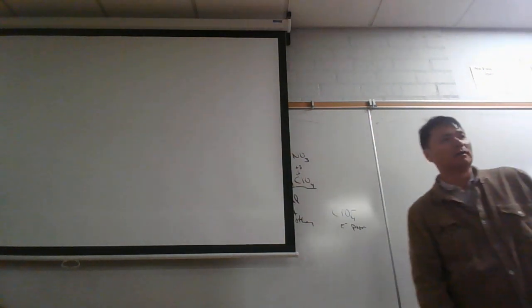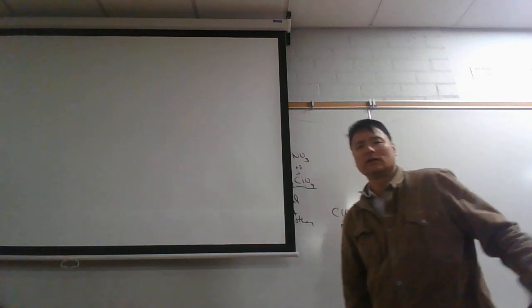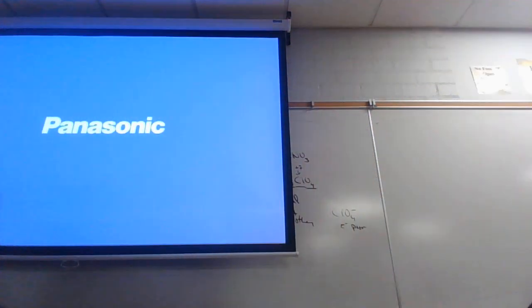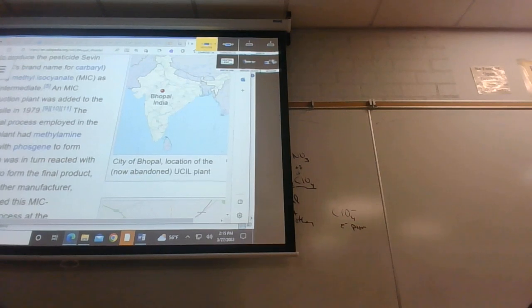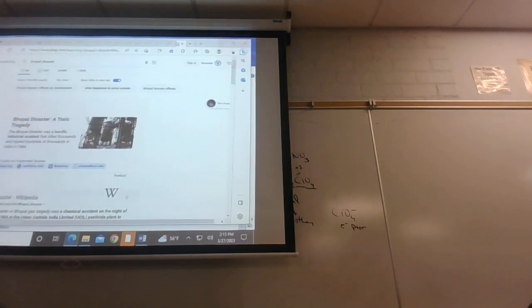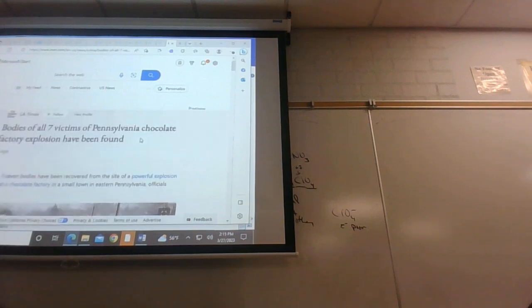Did you guys hear about the chocolate factory that exploded? What day was that, Saturday? Friday. Seven people died. They said the explosion was so powerful it made one of the buildings move like 4 feet. Here's the article, one of them. This is the only article I read. It's from the LA Times: Bodies of all 7 victims of Pennsylvania chocolate factory explosion have been found.